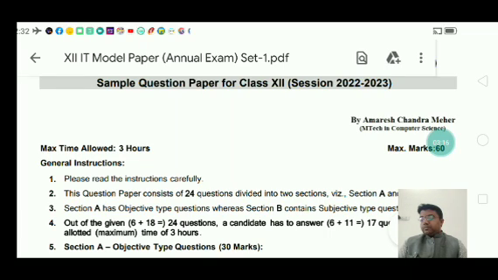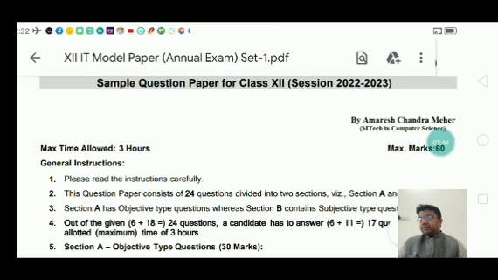So you will get 2 1-mark questions and 2 2-mark questions from self-management skills. Likewise, you will get 2 1-mark questions from ICT skills and 1 2-mark question from ICT skills.